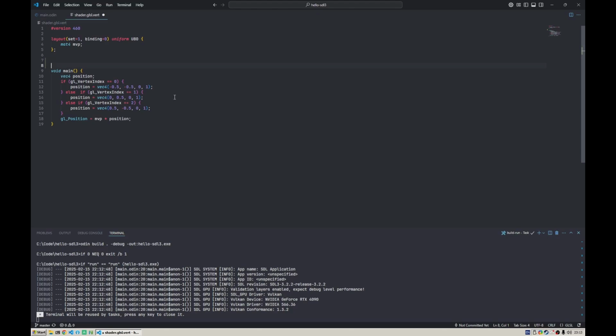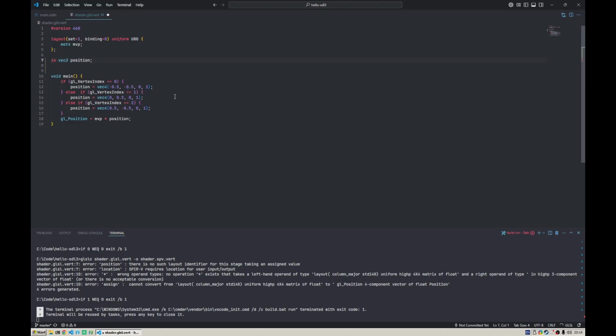So let's start with the shader. How it's done is simply we say, okay, this position is now actually an input vector 3, because, I mean, we can pass vector 4s as well, but logically we are having just 3D coordinates, so we can do that. And we want to specify a layout with a location identifier for this vertex attribute.